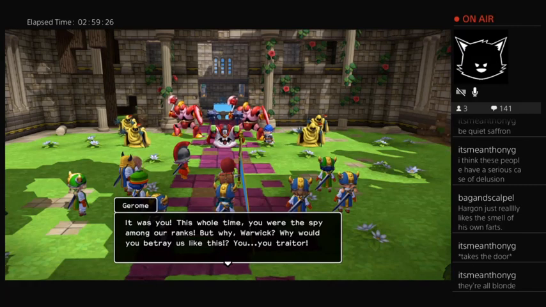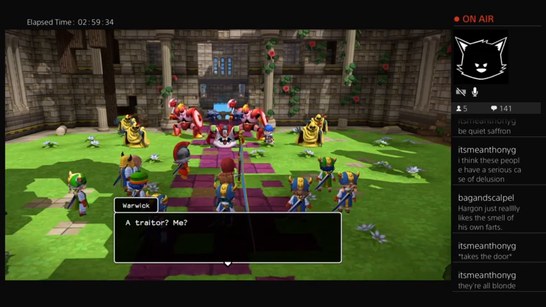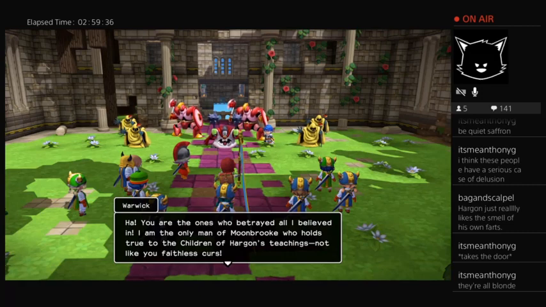It was you this whole time. You were the spy among our ranks, but why, Warwick? Why would you betray us like this? You traitor! A traitor? Me? Ha! You are all the ones who betrayed all I believed in. I am the only man of Moonbrook who holds true to the children of Hargon's teachings. Not like you, faithless curs.